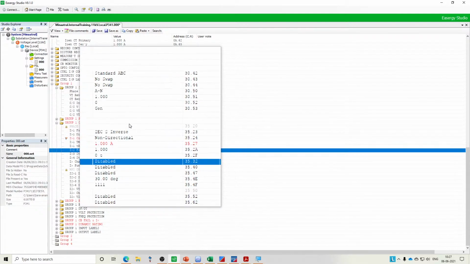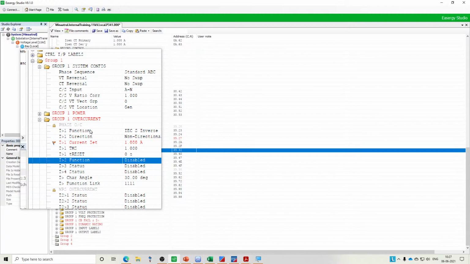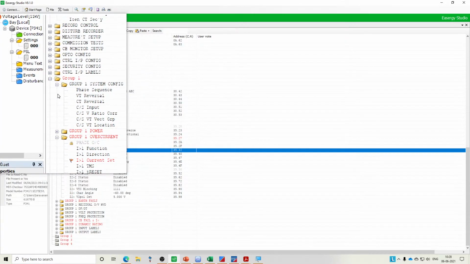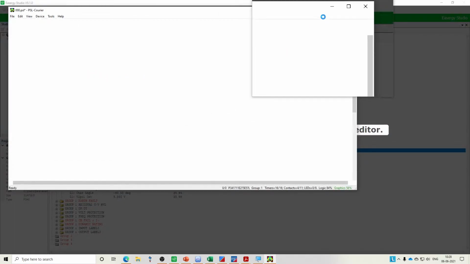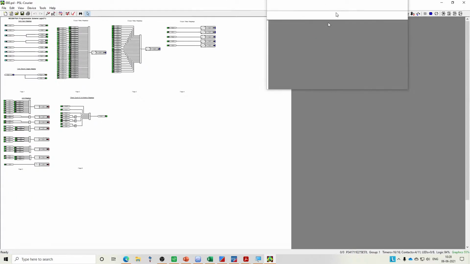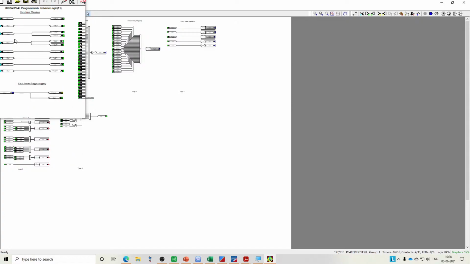So once you have specified a particular protection function, the next one is how do I take this forward, right? So I have configured my analog inputs. The next step is I have to configure my binary or digital outputs, right? So in case of MyCom, we know that there is something called PSL. So all I need to do is just double click PSL and it just opens up over here. Yes. So here is a very simple logic that has been given over here.